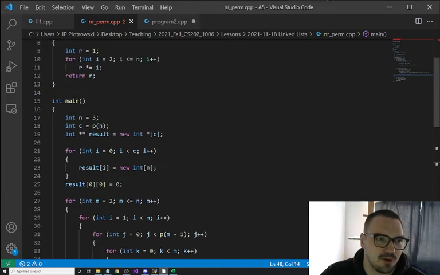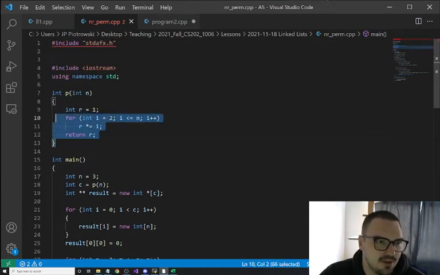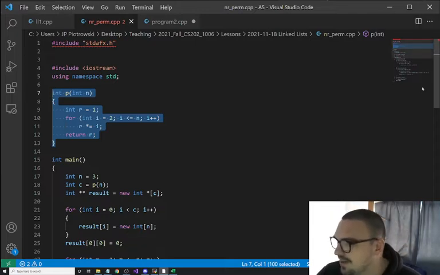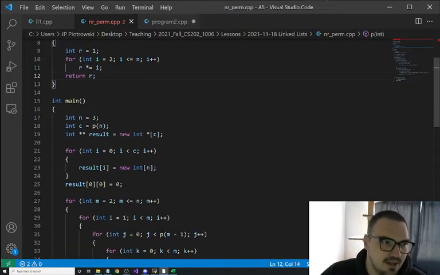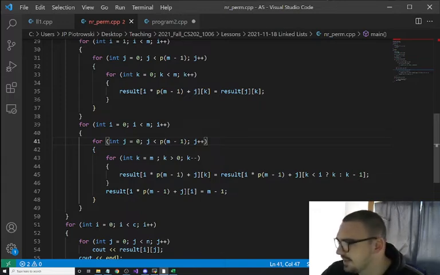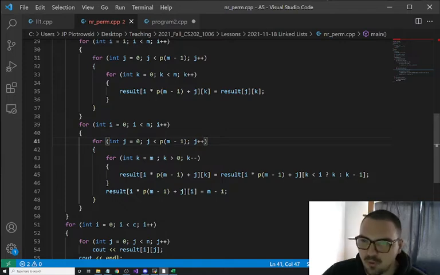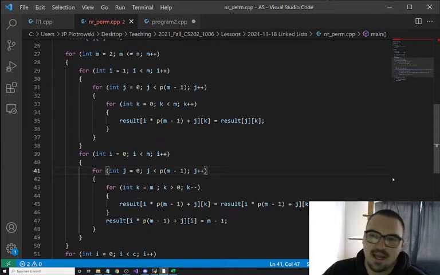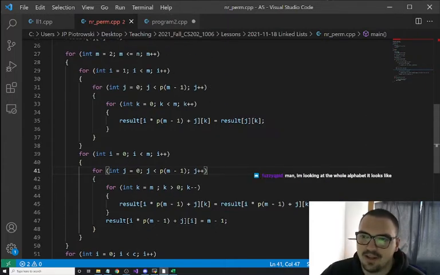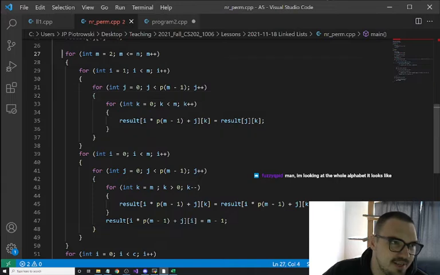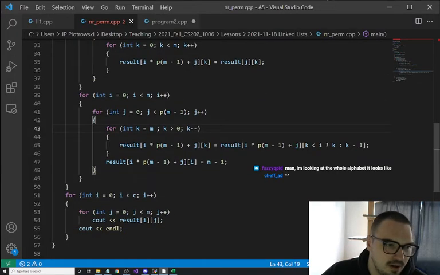Now let's look at a non-recursive implementation. It looks like we've got a very descriptive function here, p. How many lines is that? That's maybe 6. And then here's main. Just look at this beauty. Just take a look at it, guys. Do you like this? I'm pretty sure this works. I didn't test it. But this is a non-recursive solution to the permutation problem. And I want someone here in this class to tell me that they would rather do it this way than do it the recursive way. What do you think? Let's see. 4, 4, 4.